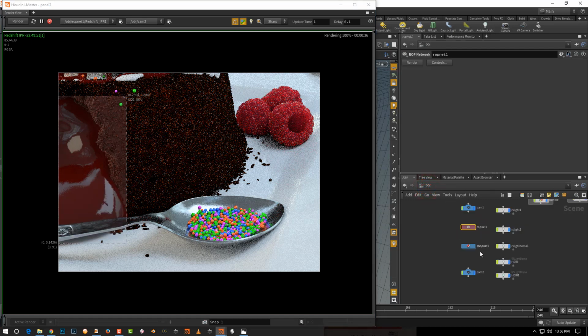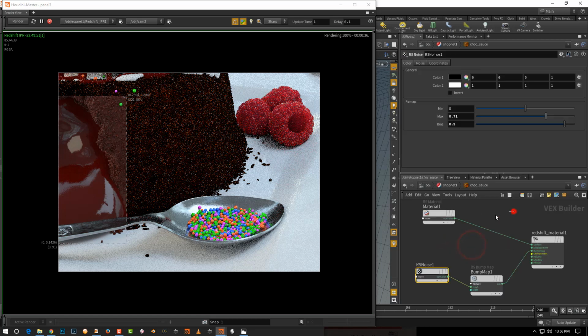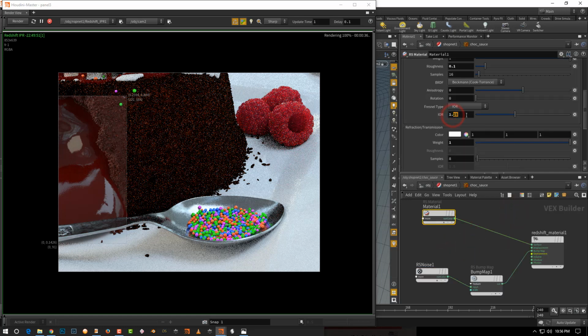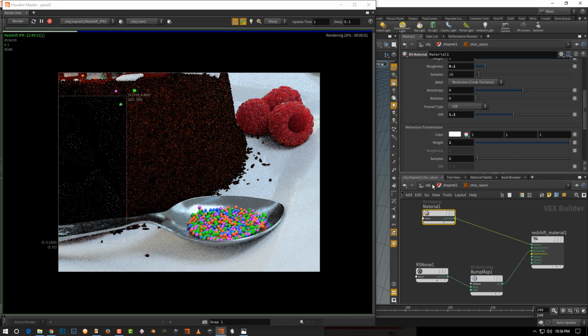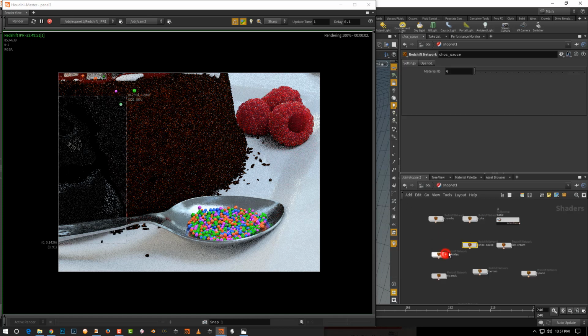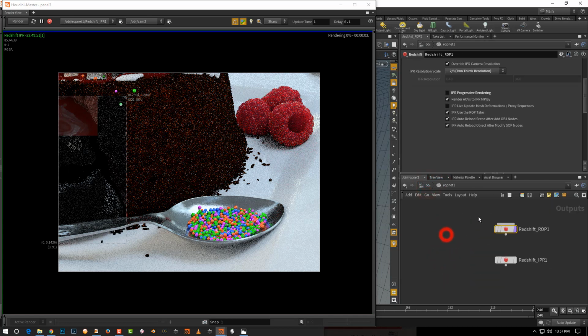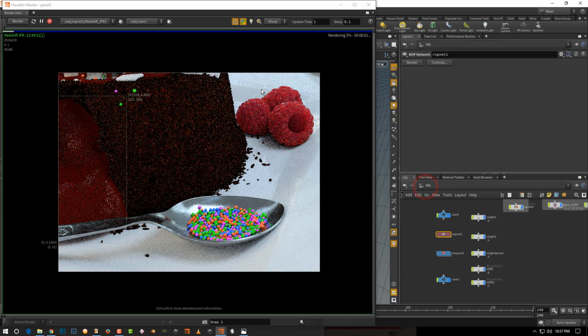Maybe lower the reflectivity a little bit. So let's come to the material. We'll make it 1.2. I think 1.2 should be okay. Another thing I want to check is I also want to lower the specularity of the raspberries, because I think that's a little too high as well. Let's go back to IPR, and I'll draw a box there.